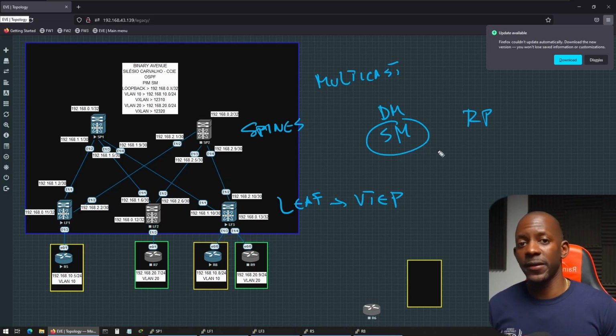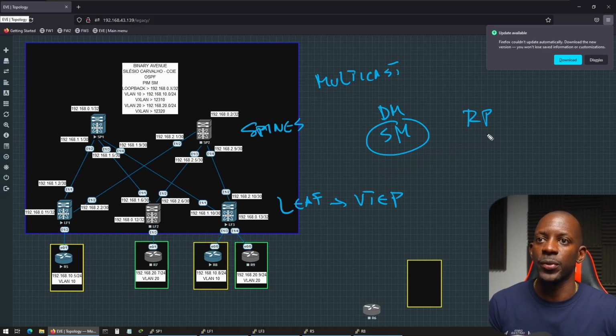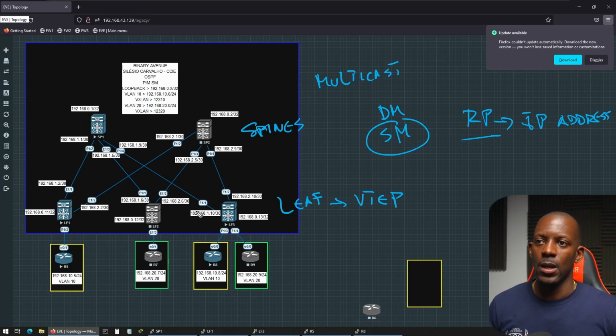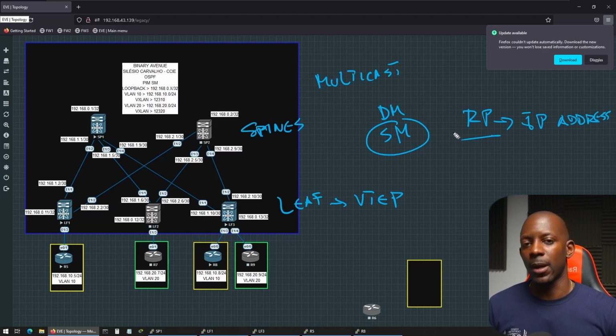And so every device in the network has to know how to reach this RP, which we're just going to assign an IP address. And so once we have an RP, or the rendezvous point, we also need to have the multicast group.